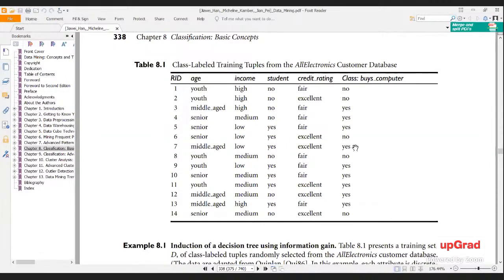The class labels are the things that we want to forecast.